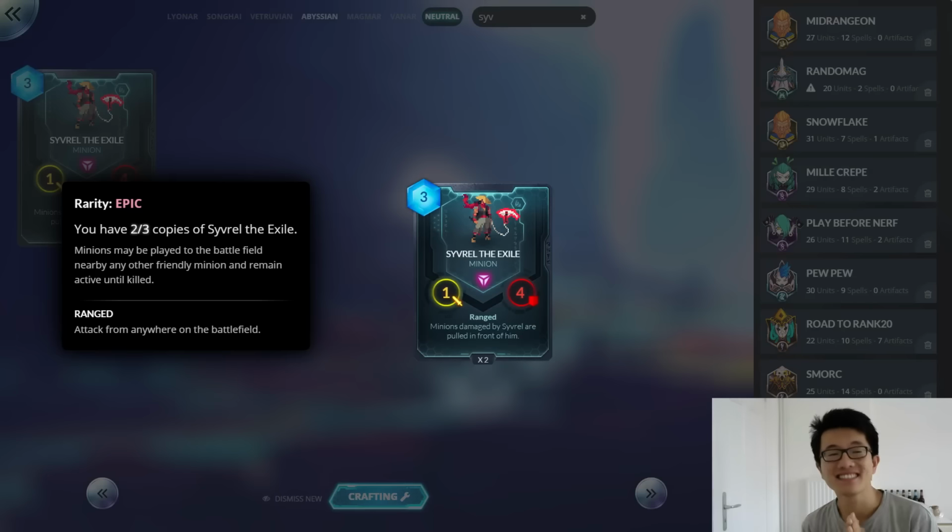Today I'd like to talk to you about this card you can see right here, Syvrel the Exile. I had an arena gauntlet draft yesterday where I was more or less forced to pick him because the other two epics were even worse. And at first I wasn't very convinced about this card because nobody plays it in Constructed.